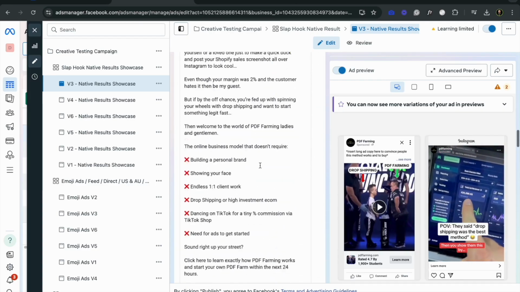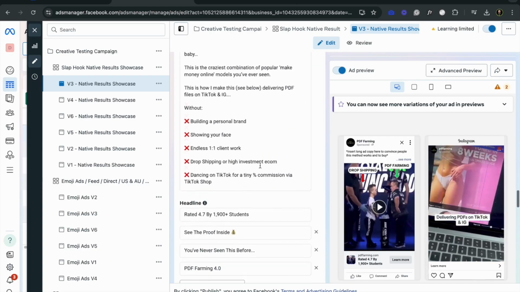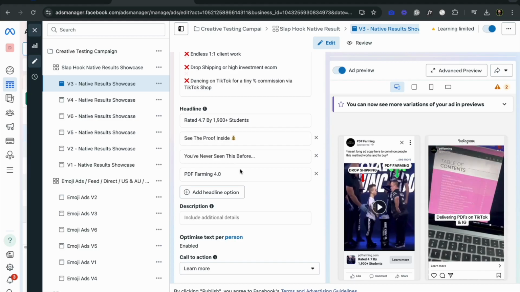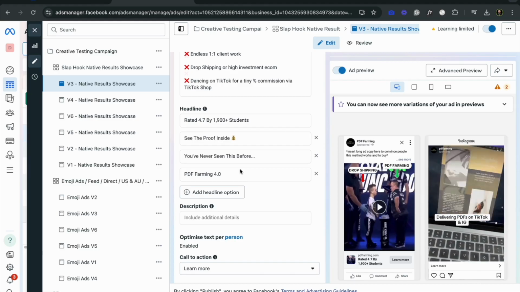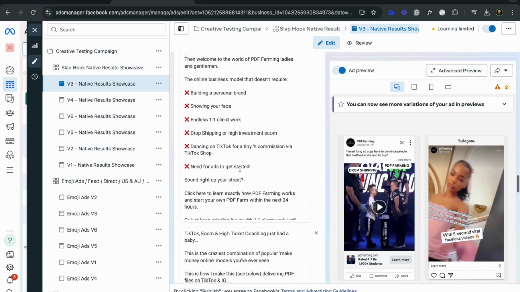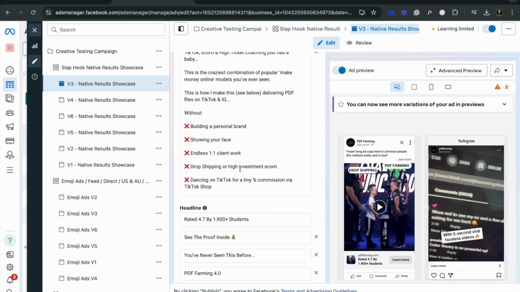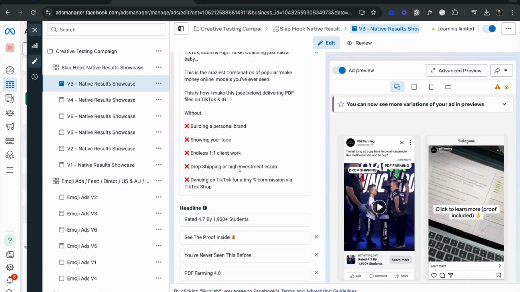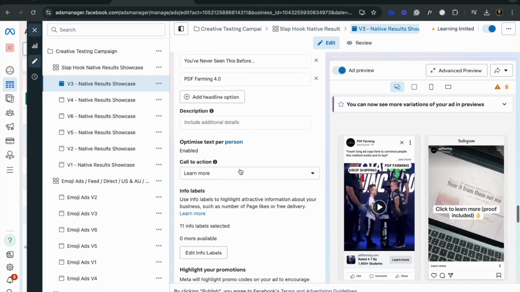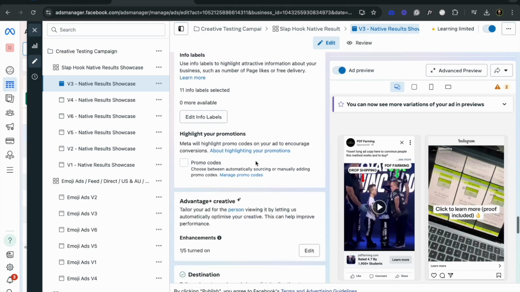And then I always add 5 different primary texts, and then 4 different headlines, or 5 different headlines. I've just done 4, and this one doesn't really matter. Basically with Meta, you're giving Meta as much as you possibly can and letting them do the best work they can possibly do. You're working together, not against them. Learn more is the call to action I always put.